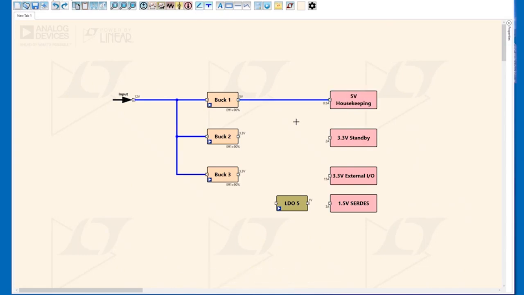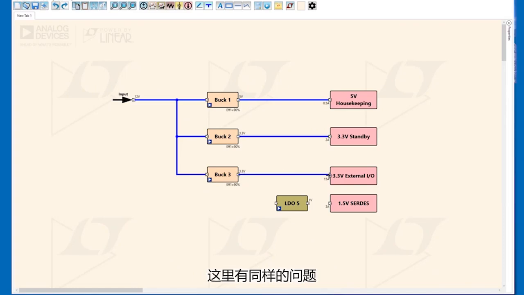There we go. And then I'll connect this one. Click there. Click there. But this one, so I need to align that better. There we go. There we are. Same problem there.